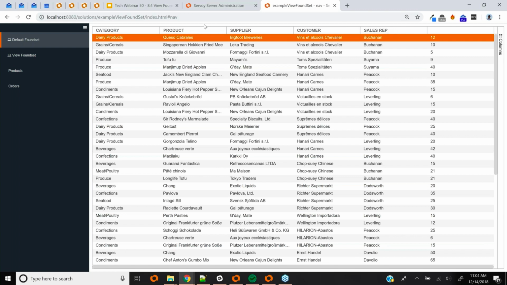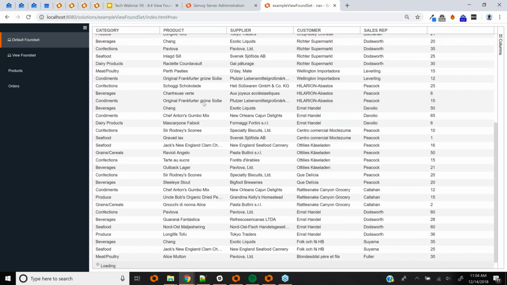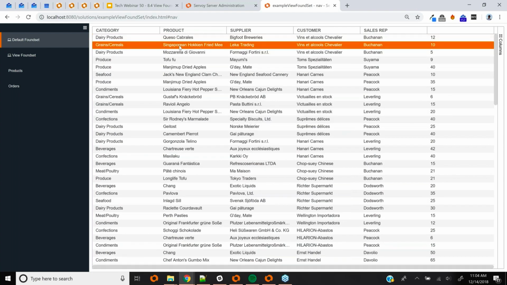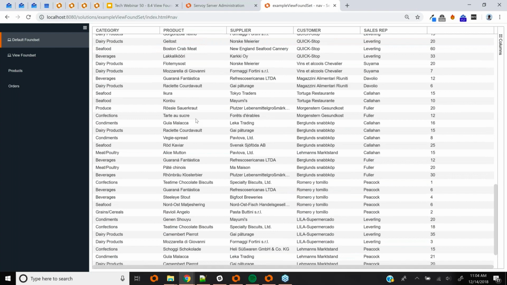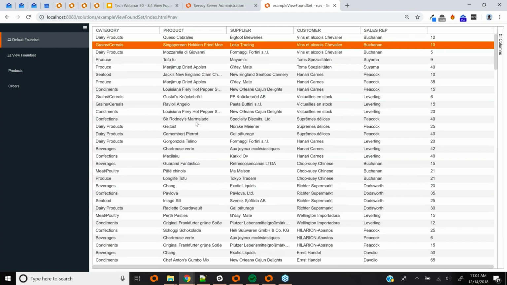This is one of the features of Servoy that's been in the product for many years and is very powerful, and it allows users to easily flip through related data without writing any code. In this case, the performance is pretty good. You can see I'm scrolling through all of these records, and there's not much lag.